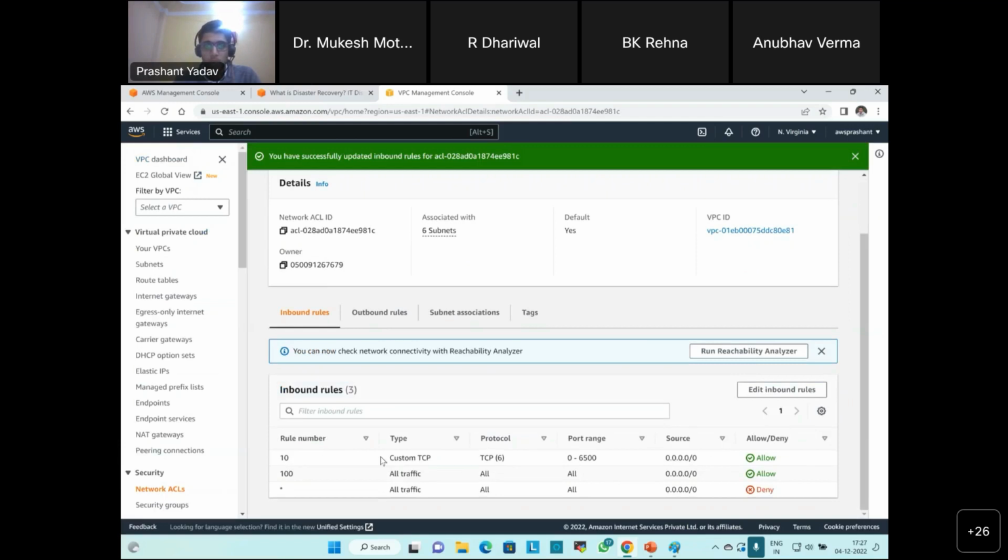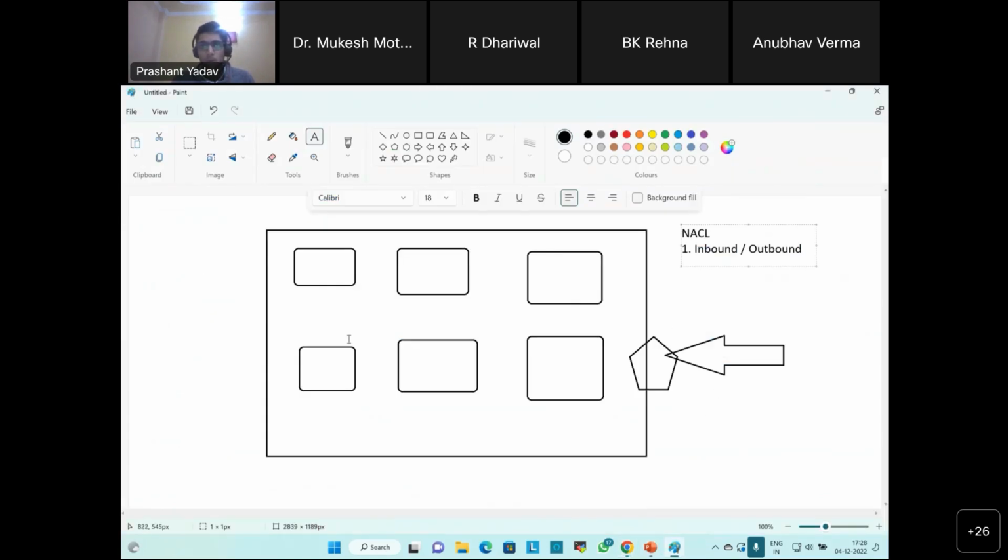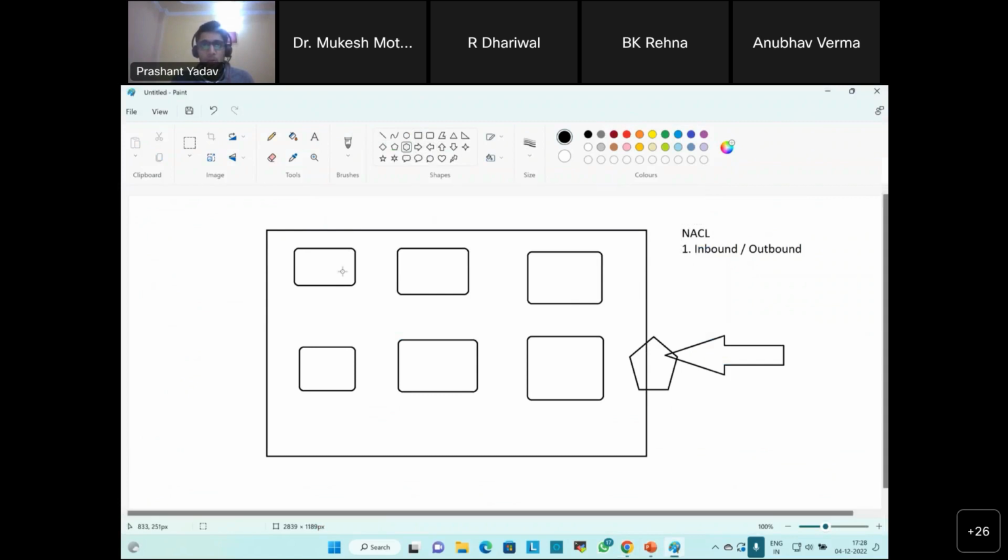So now my first rule is: allow any traffic that is trying to hit this particular range, is TCP traffic and coming from the internet, and it will be allowed. So this is just a firewall that you're configuring for your network. The difference between NACL and security group is that NACL basically protects your network and security group basically protects your EC2 instances. Both do almost the same thing, but security group is stateful and protects your resources, not the entire network. So I hope that answers.